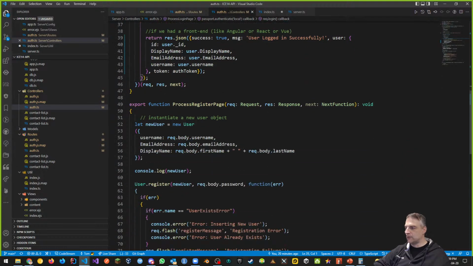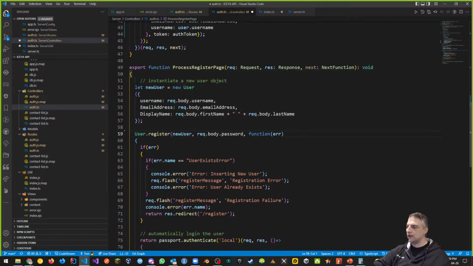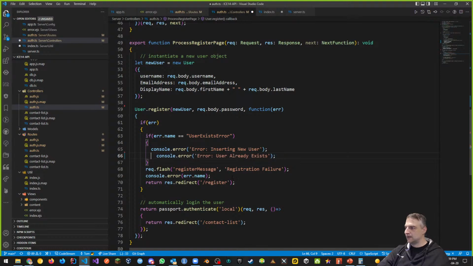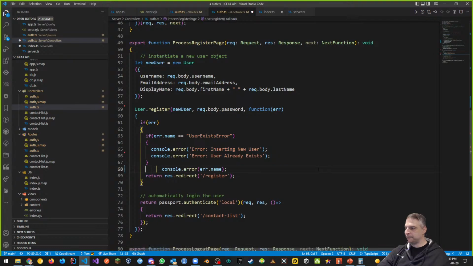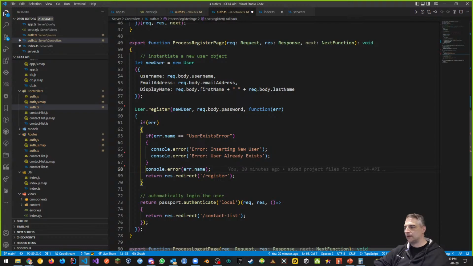Let's see how this one looks. So what about this one? So we don't care about showing the new user. That's not required anymore. But look, request flash, that's useless. So we're not going to show this anymore. Request flash is gone. And same thing goes with this request flash here. We don't want that anymore. But we have a couple of messages that we could kind of display, right? A couple of messages. One of them is that there is definitely a problem here with registration. So user registration would have failed here.